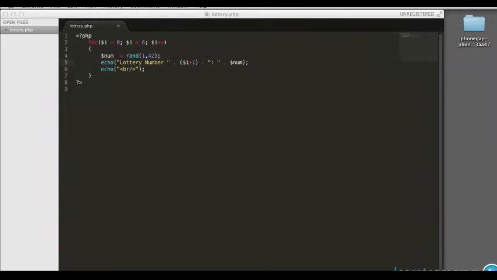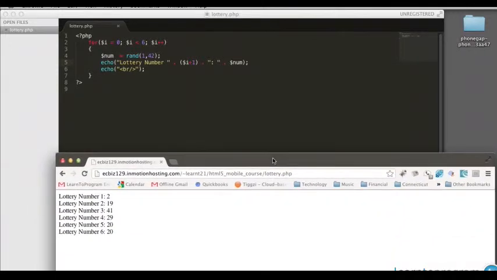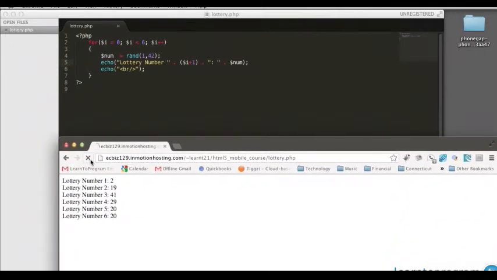So what you're looking at is a quick PHP web service I've created that creates lottery numbers and puts them up on the web. It also actually displays them. So here essentially all I'm doing is creating random numbers between 1 and 42 and then outputting them as numbers. So here's what it looks like if we access it through the web. And of course, each time I access it, we get a separate set of numbers. So this is our external web service that we're going to get data from.